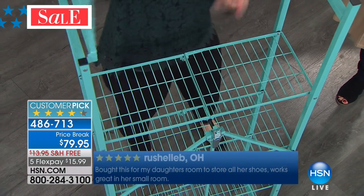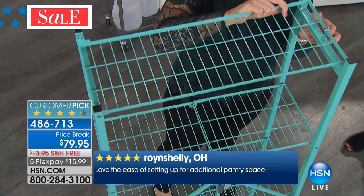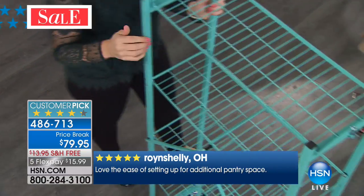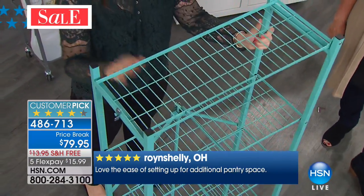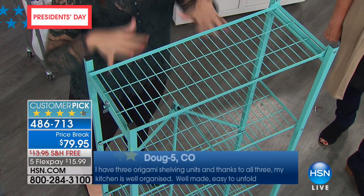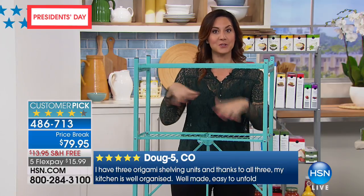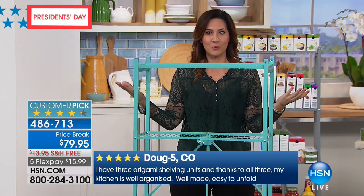It has the name. I love that. And there's a reason people love origami so much, because not only is it easy, but it's made so well, and it will move with you. I love it as well. It's something that you're going to showcase. So in our little kitchenette, I actually changed it to a study room for my daughters, but it's a huge focal point for my house.